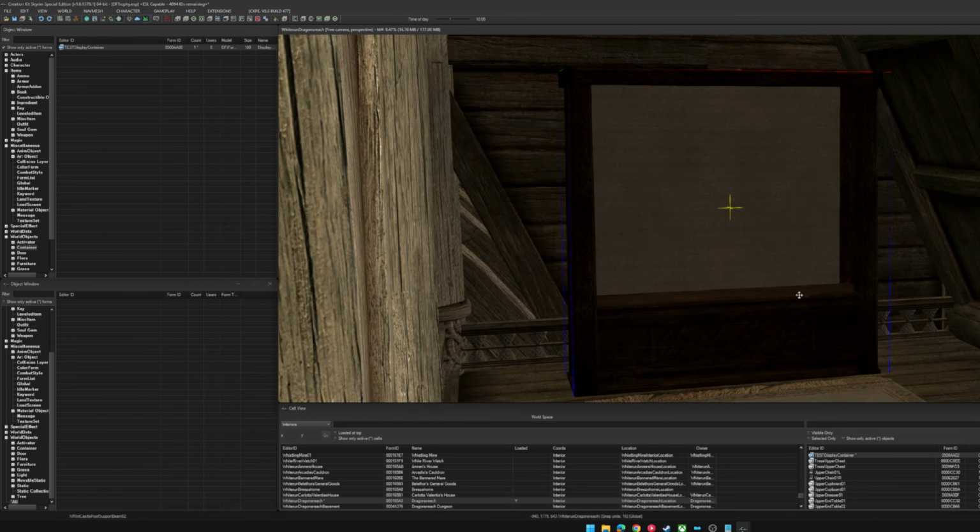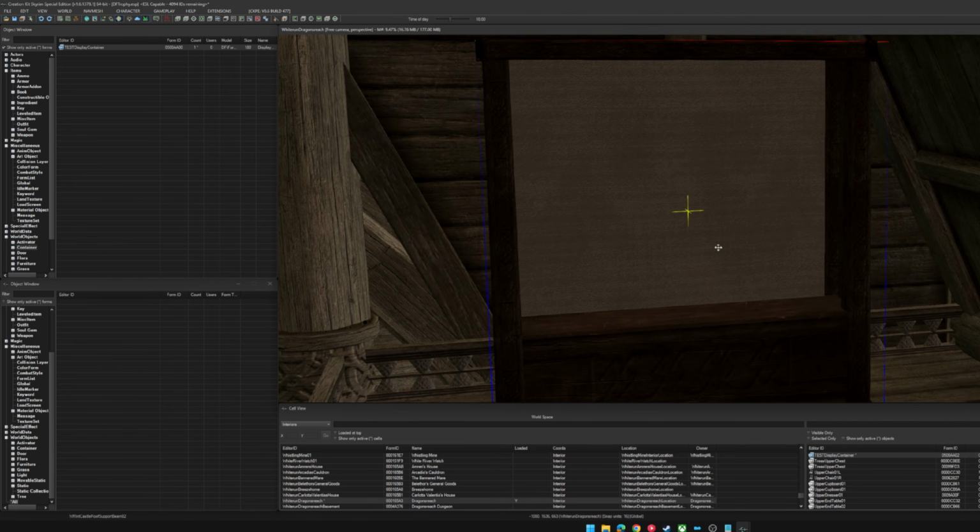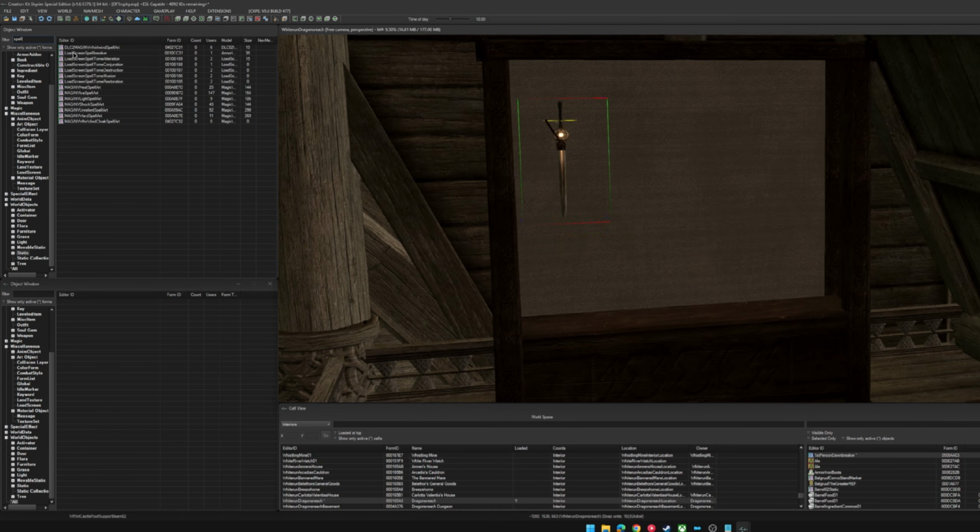And it's time to place the static versions of these items in the game. So I'm going to go under World Objects, Static, and thankfully all of these already have static versions of the meshes. So I can drag and drop them in. However, if you are putting an item in here that doesn't have a static version, I will show you in a moment what you can do and how you can prevent them from falling over if they're experiencing that in here as well. So I'm just looking for Spellbreaker.